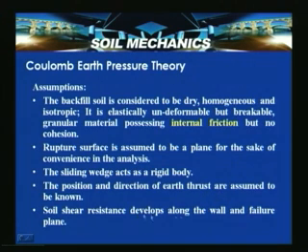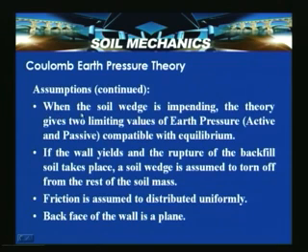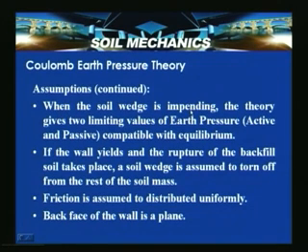And soil shear strengths develop along the wall and failure plane. It is assumed that the soil resistance or the friction is developed uniformly along the wall and the failure planes. Another assumption continued in this slide: when the soil wedge is impending, that is either moving away from the backfill or towards the backfill, the theory gives two limiting values of earth pressure, like in Rankine. One is active and the other is passive, compatible with equilibrium.